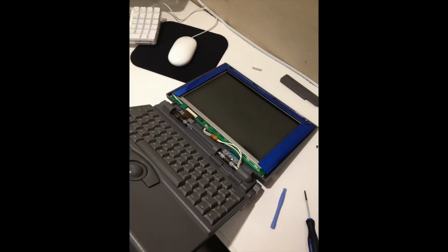So with the new hard drive installed, I decided to take a look at the screen and just clean it off a bit. Actually, the hinges were just a few movements away from completely snapping off the unit. They were so stiff. So I had to open it up, tighten the screws, and lubricate the hinges. Now it's still not great, but I don't get the feeling that it's going to snap, which is really good.